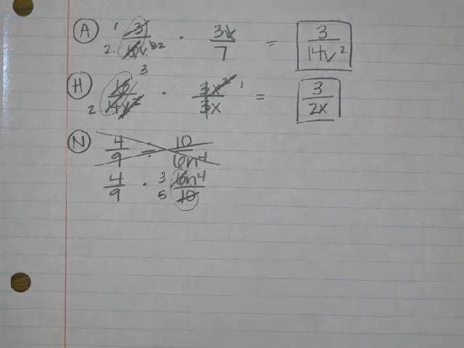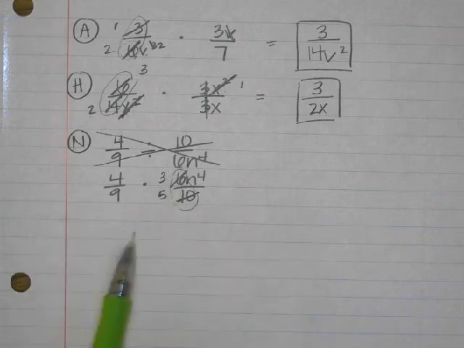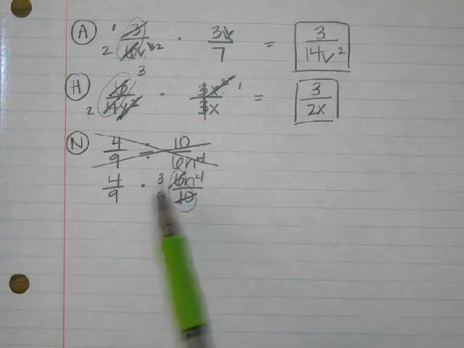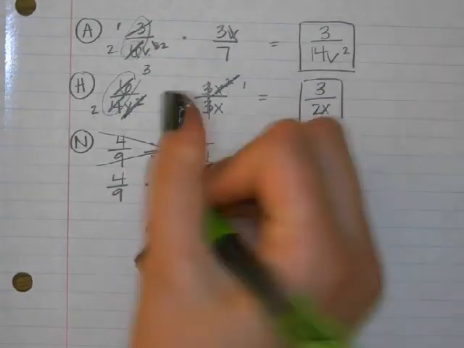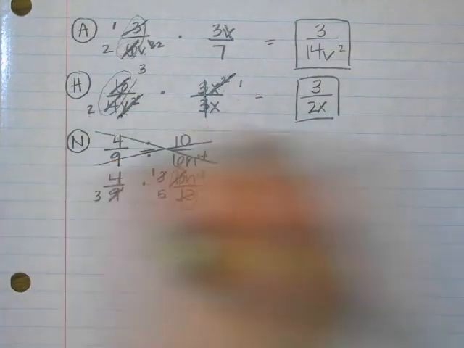Okay, what do we see now? If you went straight across, what would happen? You would have a 12 and a 45. Now, 12 and 45 are some big numbers, right? But if I do a little bit more simplifying without multiplying straight across, I won't get a 12 and a 45, and I'll actually be done. So what do you see between this 3 and this 9? 3 divided by 3 is a 1. 9 divided by 3 is 3.